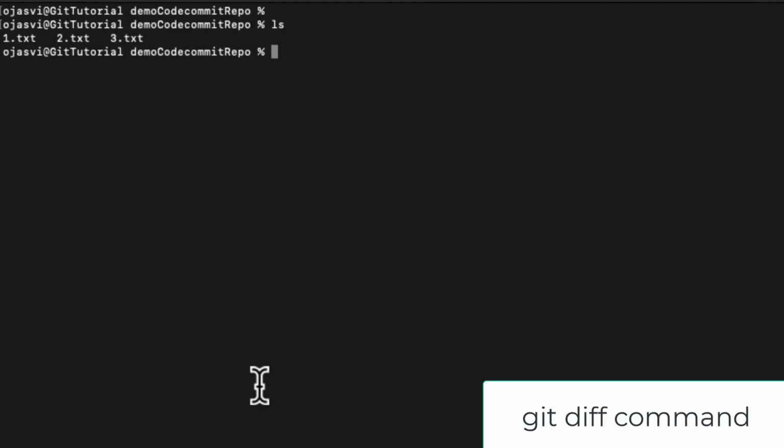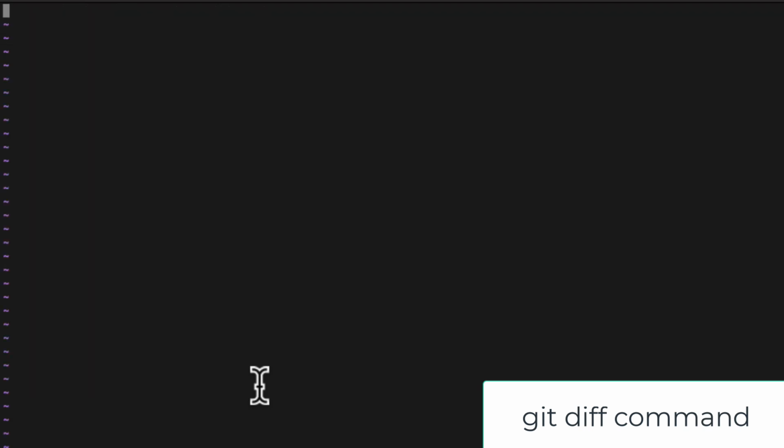Let's say you are working on a file and you made some changes, and now you want to see what changes you have made but not yet committed. Then you can use the git diff command. Let's say I have a file 1.txt here, and I will add some text here.